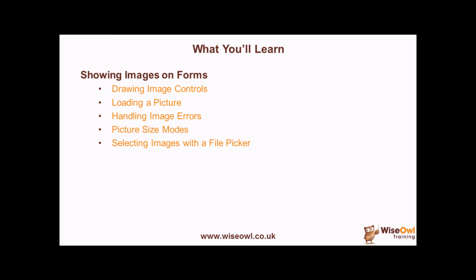the load picture method. We'll explain a few of the common errors that are likely to occur when you do this, for instance choosing a file that's not an image file or entering a file path for a file that doesn't exist, and we'll explain how to write some error handling code to get around those problems.